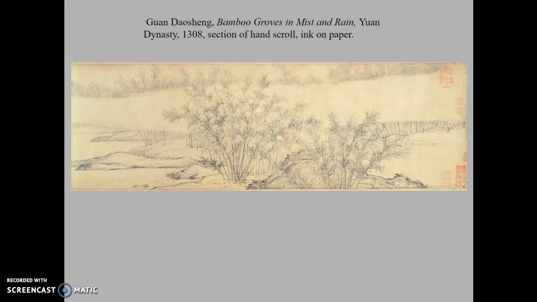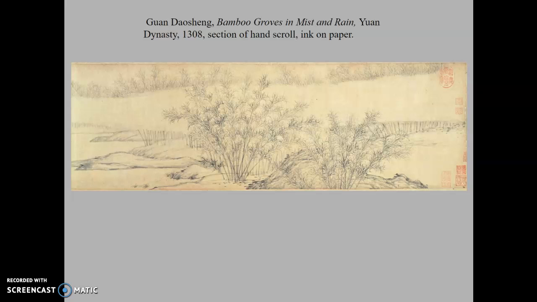We also see something else in this painting which is quite important, and that is the use of space. Chinese paintings often don't create a smoothly receding space the way we see in European paintings, particularly those after the Renaissance that use a linear perspective. And instead, they present space as three distinct areas or three distinct zones. We often have a foreground where most of the action is that is highly detailed. There's a mid-zone, which we can see in the upper third or so of this painting, which is often ambiguous or in some way misty or hazy or foggy.